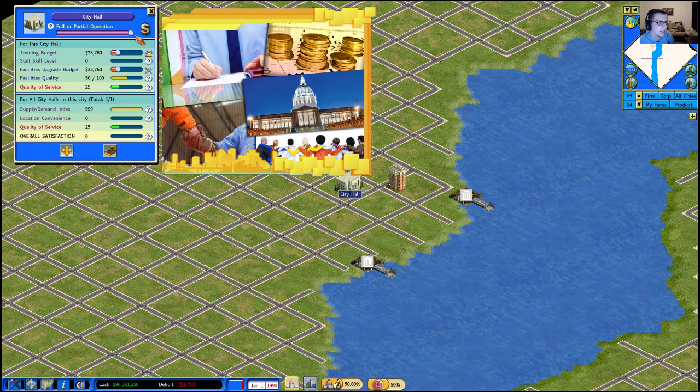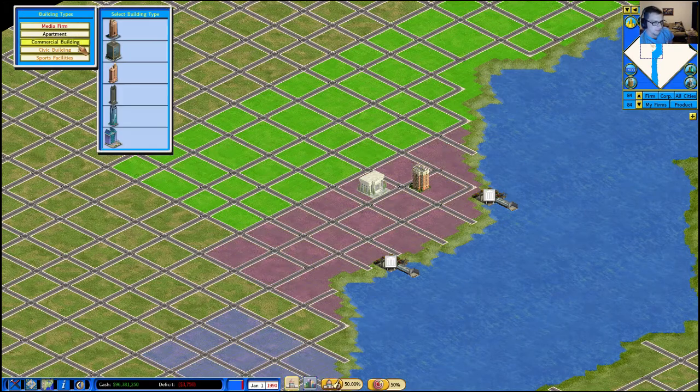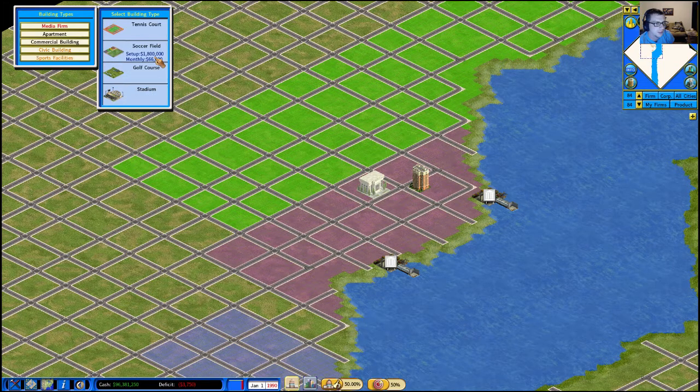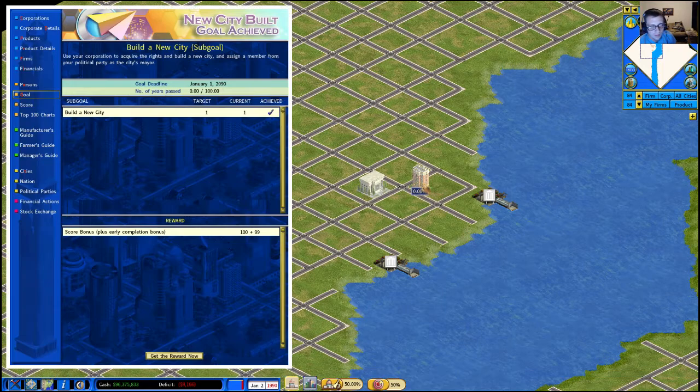We want to operate City Hall at full functionality, so we're going to raise it all the way up. There we go. What else do we got? We got police stations, fire stations, grade schools, middle schools, high schools, all kinds of stuff, you name it. We're going to hold off on building a lot of this stuff right now though. Sports facilities, all kinds of cool stuff here. Nice. There we go.